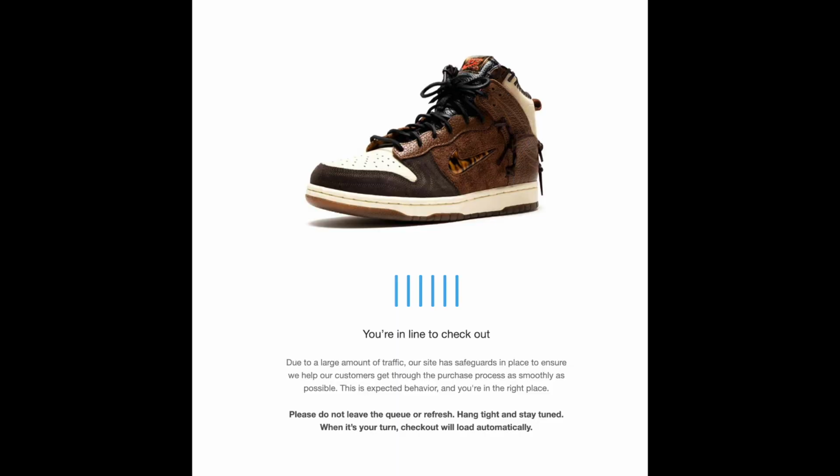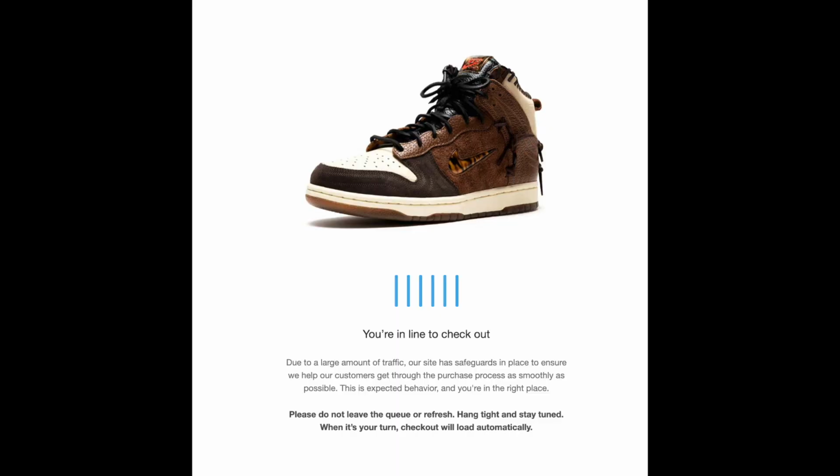Now, another tip here is that you should only go into the queue one time. So only keep open one tab. Don't open up a million tabs with a million queues. Shopify is going to know that and put you back a little bit further in the queue because they see you're trying to make multiple attempts as just one person. Again, it's going to look like a bot because you're making all these different requests. Whereas a manual user who's using one browser, Shopify is going to know that and reward them by getting them through a little bit sooner.